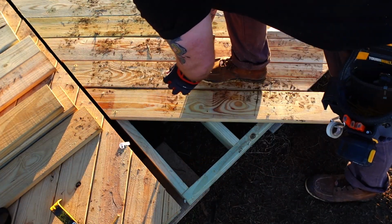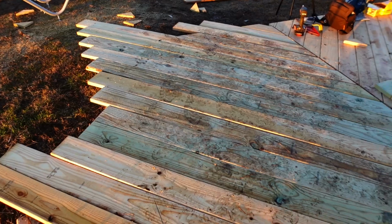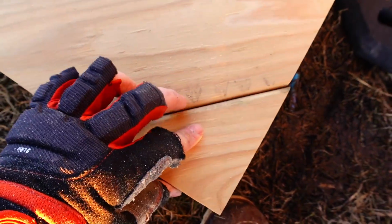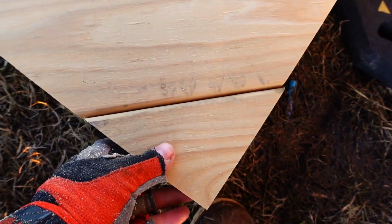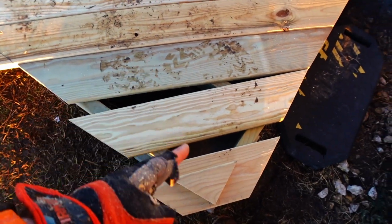Another recommendation I would make would be to screw the boards down only as you need to, meaning make a bunch of cuts in a row and then come back and screw them all in. As you can see here on this outside corner, I've made all my cuts, but all these individual boards here heading into the corner are still loose so that I can come back and cut them as I need to.